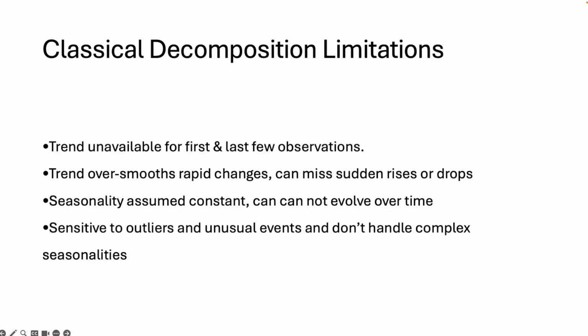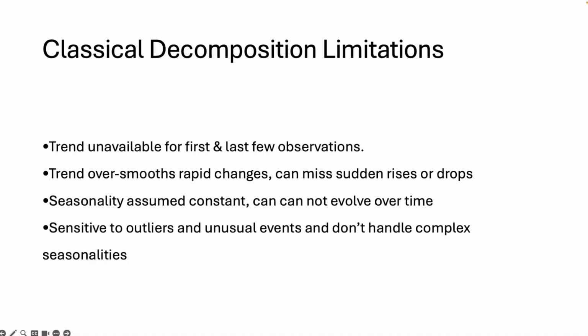The second thing is that moving averages smooth the data so heavily that sudden shifts are flattened. Examples are what happened in COVID-19 or the 2008 crisis. In this case, the estimated trend does not react quickly enough. As a result, the decomposition underestimates how severe or sudden these changes were.